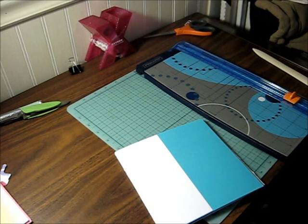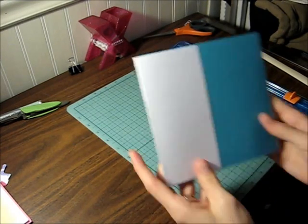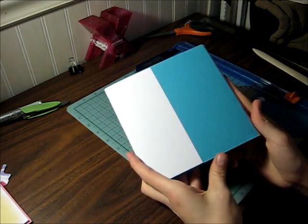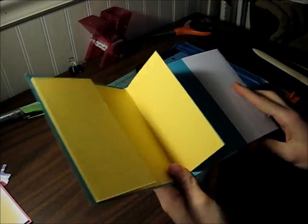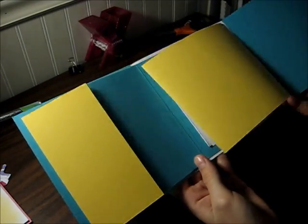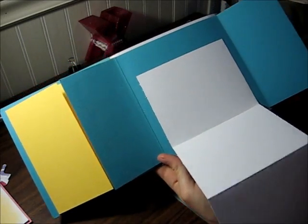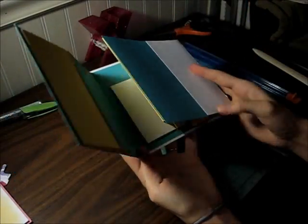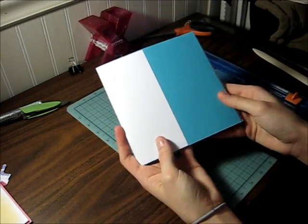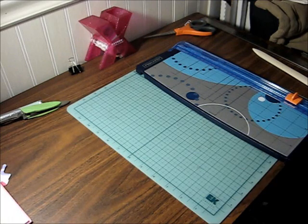Hey guys, so I've been asked to do a tutorial, and I also told you in my room tour that I was going to do a tutorial on these mini books, the ones that open like this and like this. And they have all these different areas for pictures and journaling and stuff. So anyway, I thought I would do one. If the directions seem complicated, I'm very sorry. I'm trying to get it all sorted out.